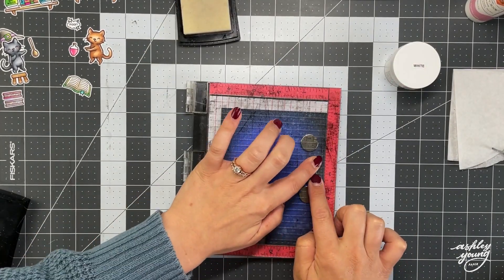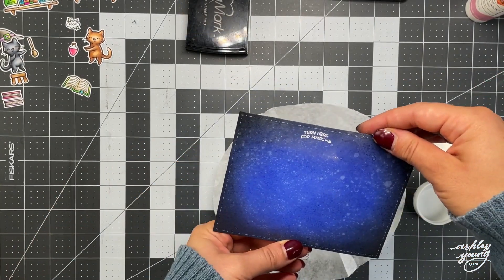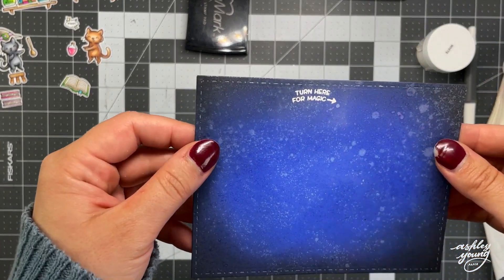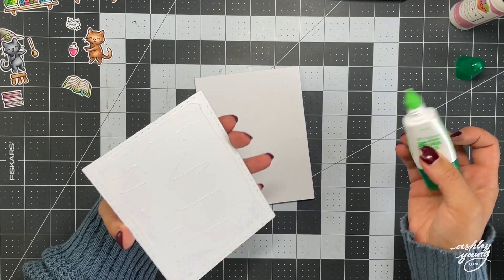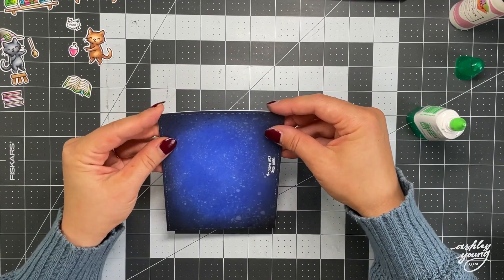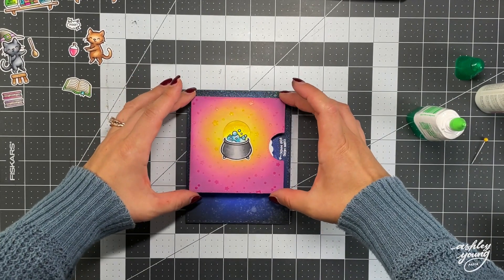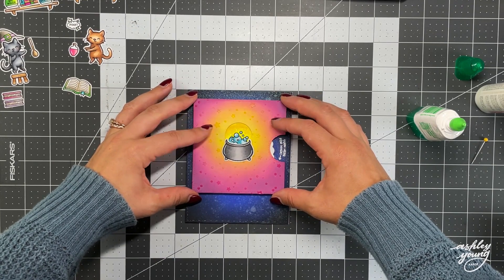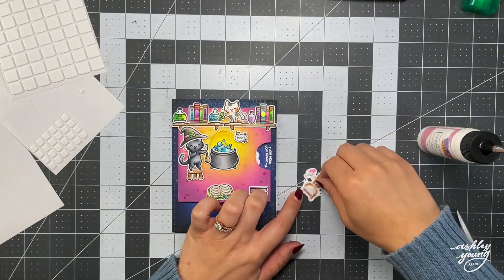This is so much fun and I'll be showing this off more as the video continues. In order for the person to know that they need to turn the wheel, I took this really cute little stamp that says 'turn here for magic' and white heat embossed it onto the backing piece — that aligns with the reveal wheel once everything is put together. I have a standard size A2 card base and I just glued that blue blended piece directly down onto the card base, then glued the reveal wheel piece directly down onto that, lining it up with those words so they come up in that little opening.